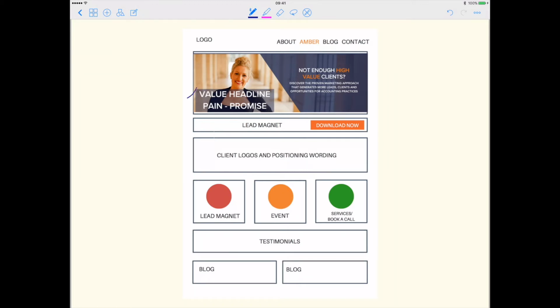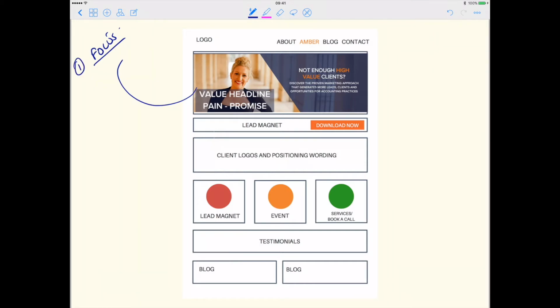So the first thing is focus. And we go from someone's pain to promise. So we need to have a way to help them overcome their pain with a value headline. The image at the top of the website needs to represent your values, needs to represent who you are. And remember, we have to be on brand. So we need to make sure that it's in alignment with your social media and any other marketing that you're doing. Okay, that's the first thing.